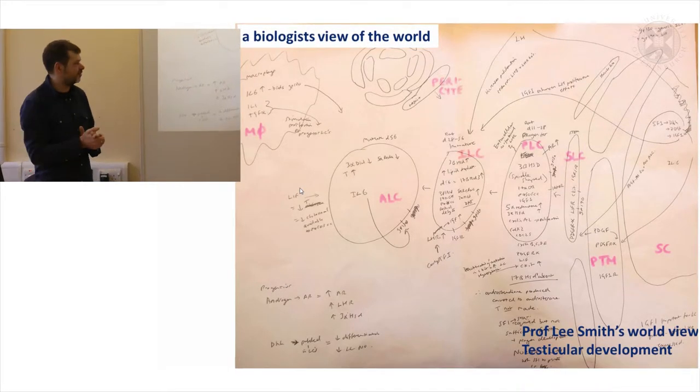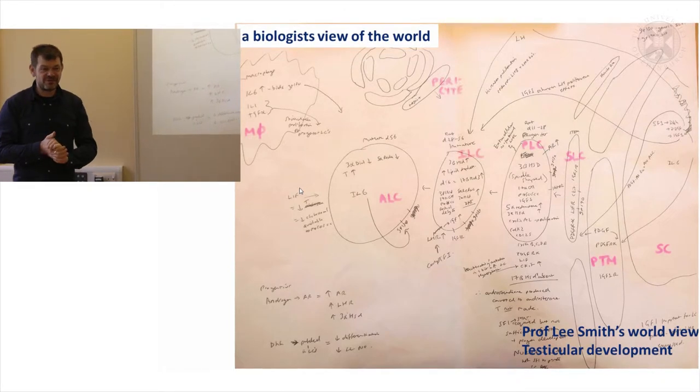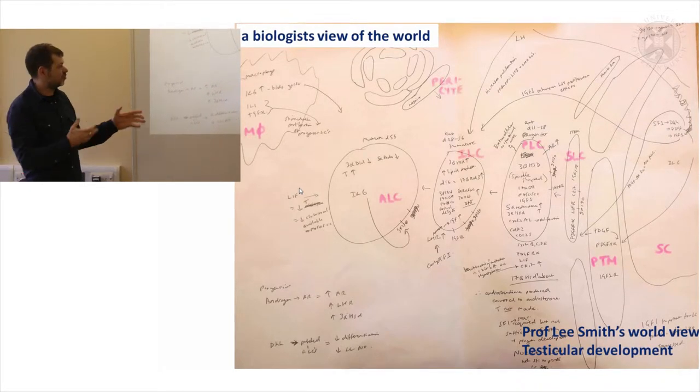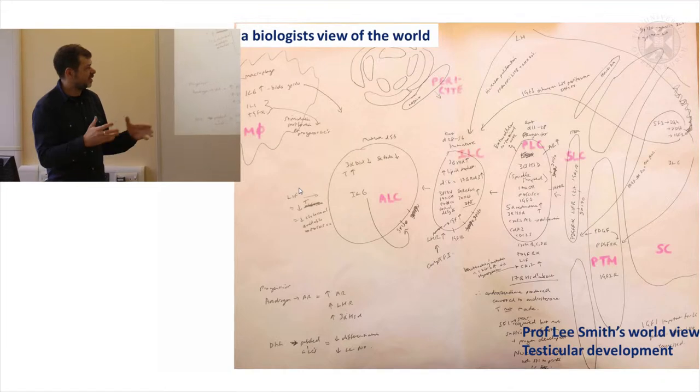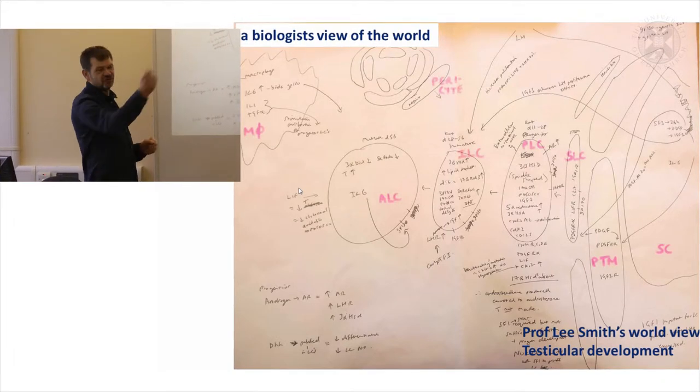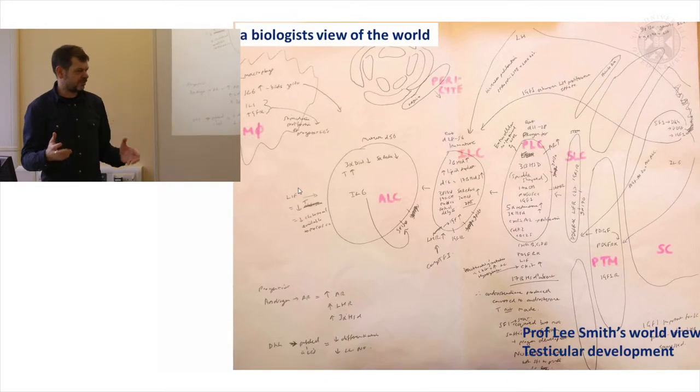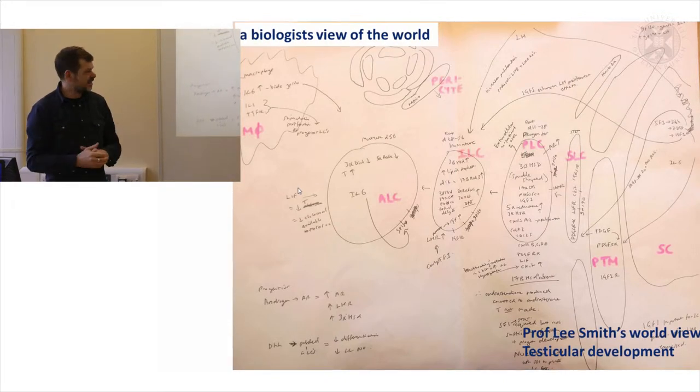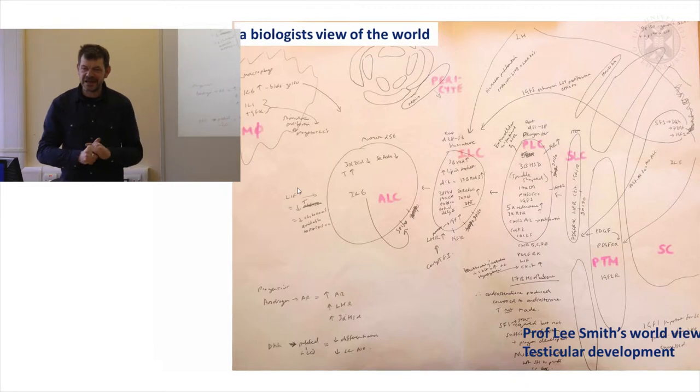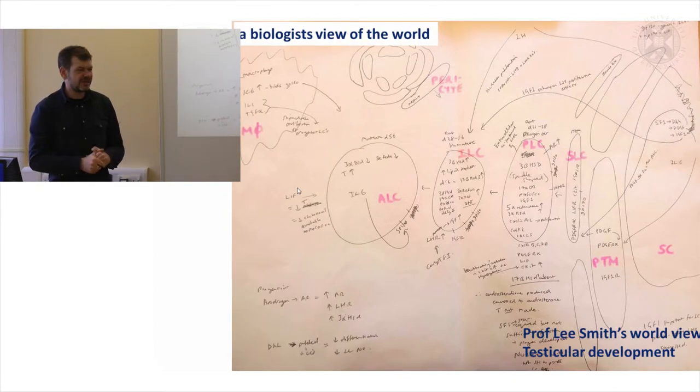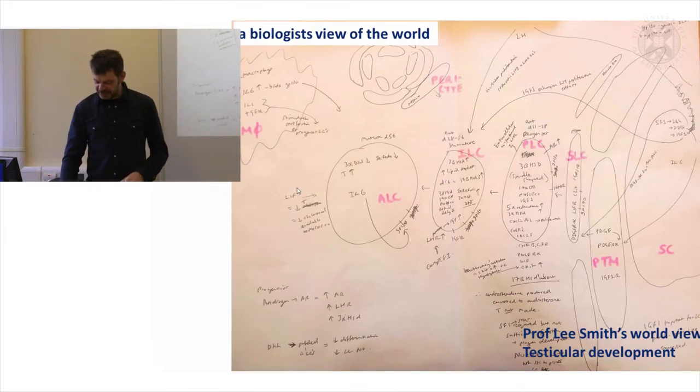Although it actually meant a lot to him, it's kind of hard to interpret for anybody else as to what really has been explained here. There are certain concepts which are just drawn with a stroke of the pen but there's quite a lot of detail there. Any biologist of any standing will produce these, but they're useful to themselves but not really useful to anyone else.